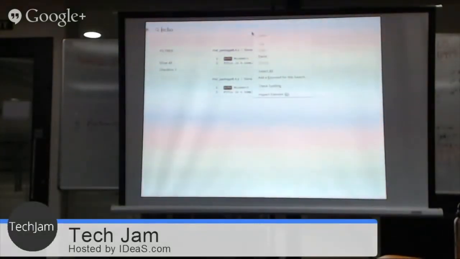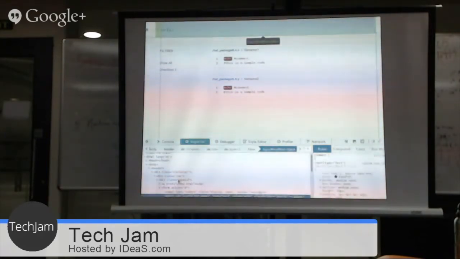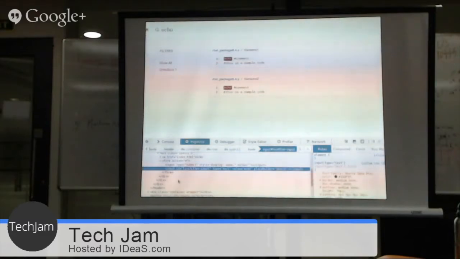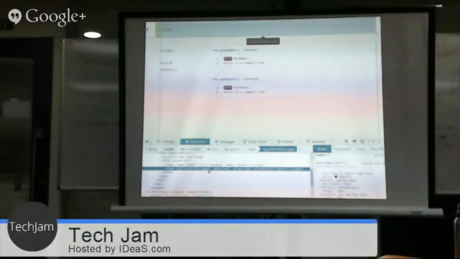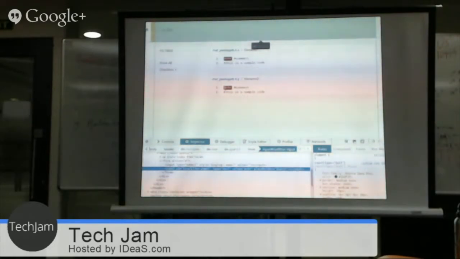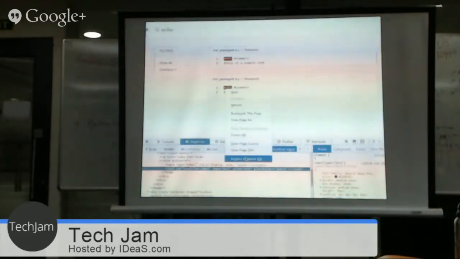So we do a right click and go to inspect element, and this tells me that this particular text box has an ID which says lift-filter-input. Is it visible to everybody? Okay. So we have identified that this has the ID lift-filter-input.